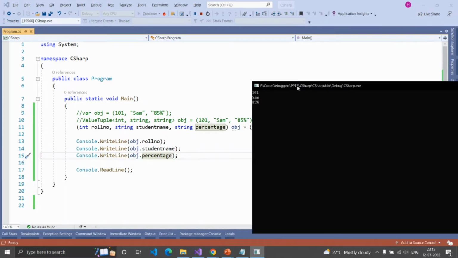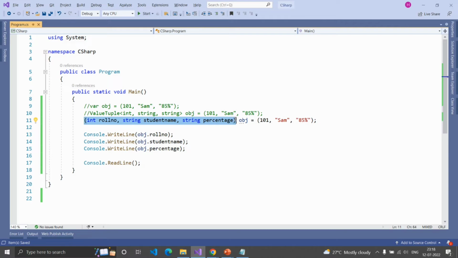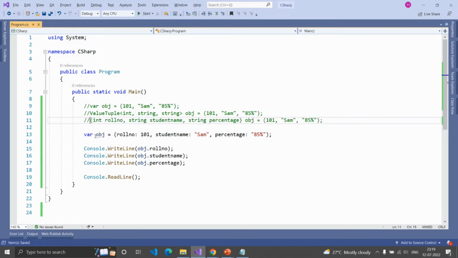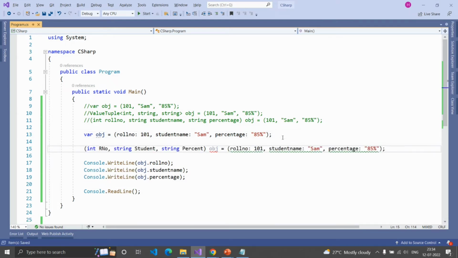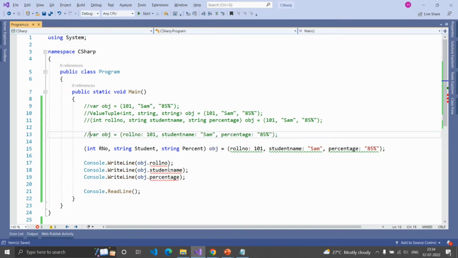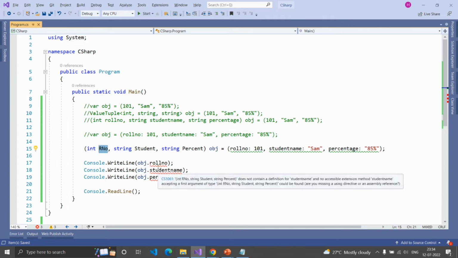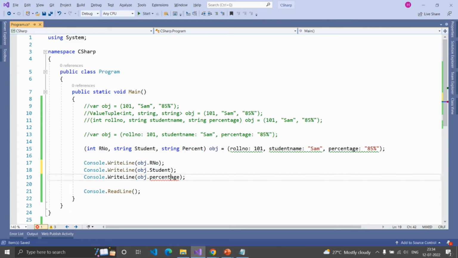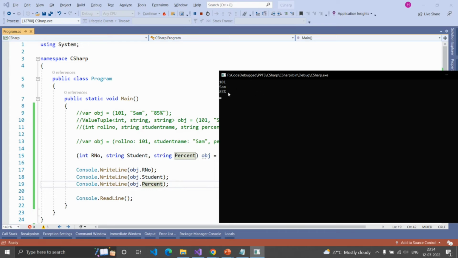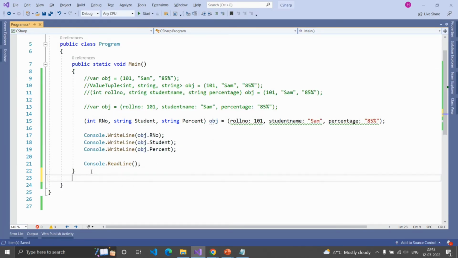Let's check. Here are the values. Here we specified the name of each element on the left side. We can also specify the names on the right side like this. This is also valid. We can provide member names on either the left or right side, but not on both sides. The left side has precedence over the right side. If we provide member names on both sides like this, it will ignore the names on the right side. We can access tuple values only by the left side names. Let's see. We cannot access this tuple value by the right side name. Let's check by running. Here's the result.